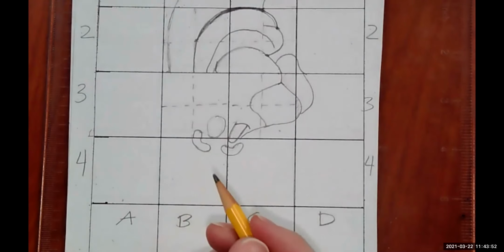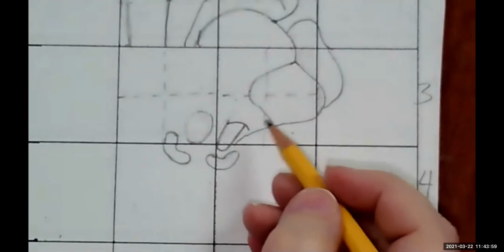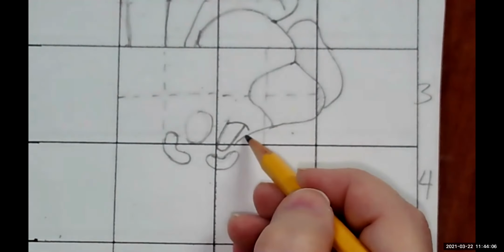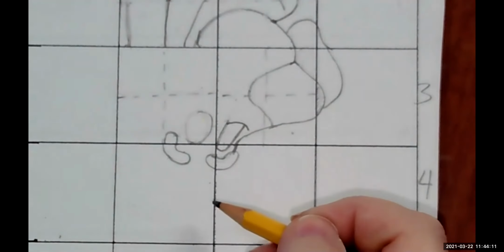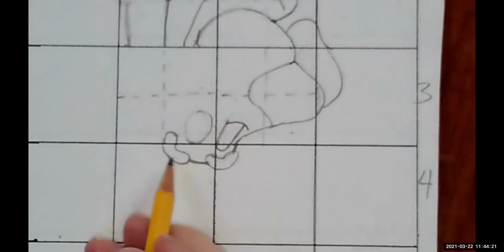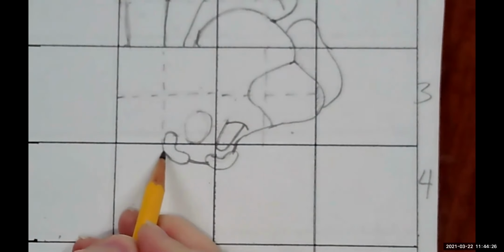We're almost done. I can't believe it. Let me zoom back in so you can see. So let's do 4C, like where this Cheeto is. This line needs to touch the Cheeto. It's not that big a deal, but it just needs to touch the Cheeto. Okay. And then connect these two Cheetos like that. And then kind of follow that same line on this side of the Cheeto.